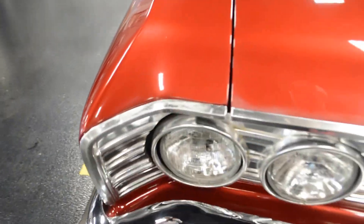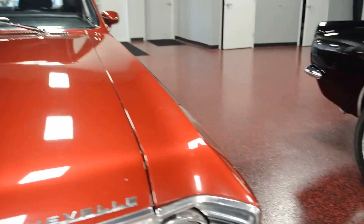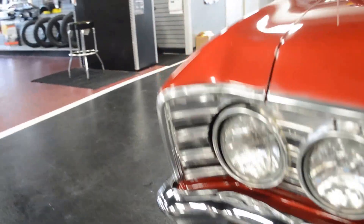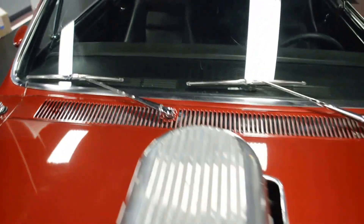Go ahead and jump on the front here. All original stainless, retained, has been polished as well. Bumpers shine, present themselves very well, look incredibly good. As you can see, panel gaps look really good as well, all the way up on the hood, all the way back down on this side. The cutout has been trimmed with nice stainless trim running the whole cutout.